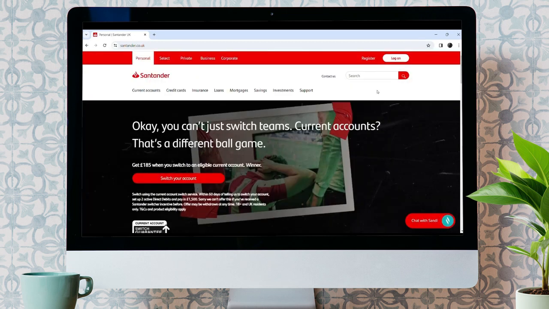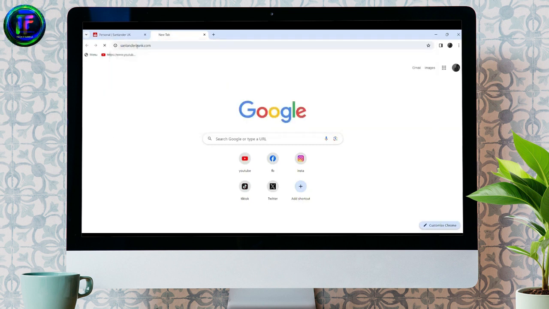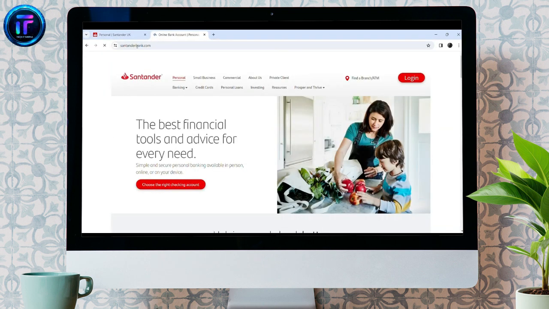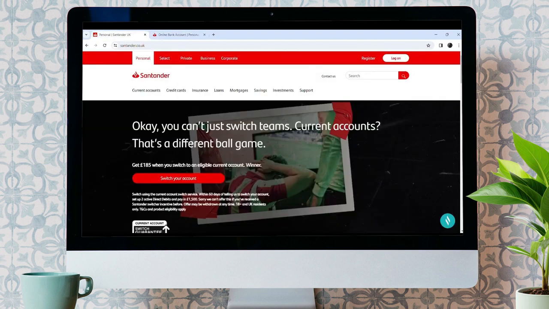To log into your account, click on the Log On button on the top right. But if you are not from the UK, you need to search for Sendo Bank.com and simply hit enter. You can see this website with a different interface where you will also find an option of Log On at the top right. Just click here. Through this, you need to type in your user ID and password that you created while signing up for the online banking service. Similarly, in the case of the UK, just click on the Log On button.